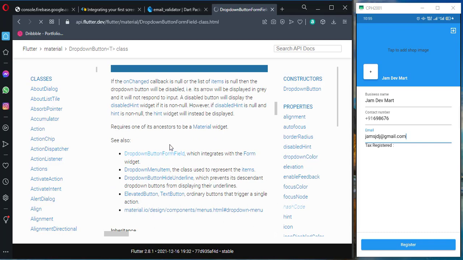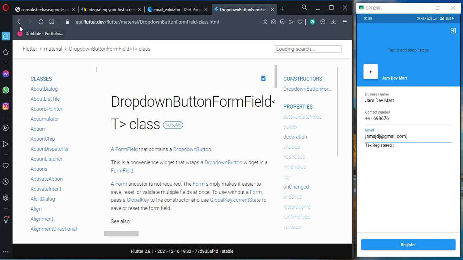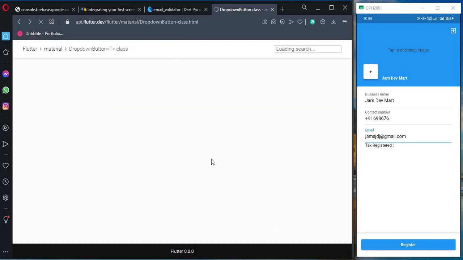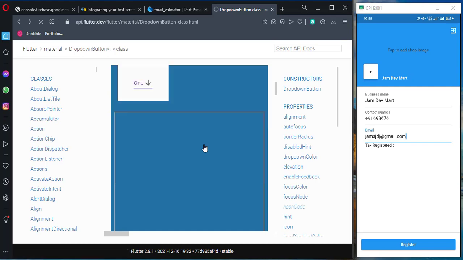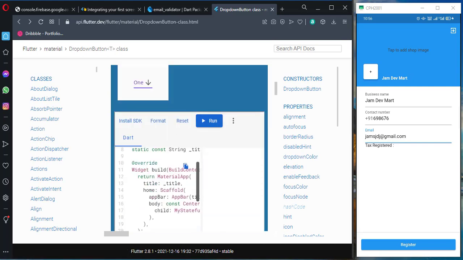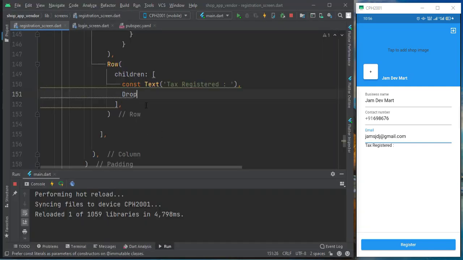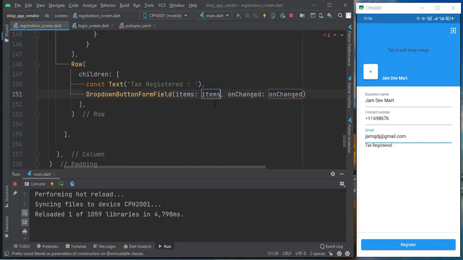This is what we are going to use. So okay, we come back to drop down button and you can see sample code here. Using the same sample code, we will use drop down button form field.